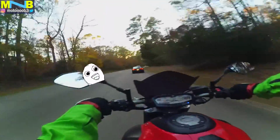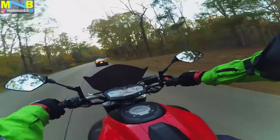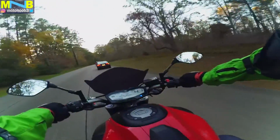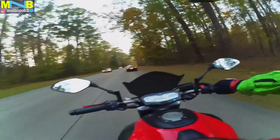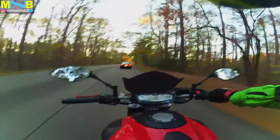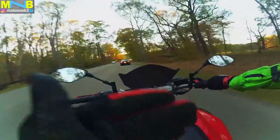Whereas with this, you can definitely start on it, but it's going to take a few extra weeks for you to get used to it. Especially if you're someone who's not entirely certain how much you like motorcycles. Just because this is a bit more intimidating with its extra power and torque, it might disincentivize you to continue with it, or you might get freaked out one time when the bike does something you don't exactly expect it to do. You might be like, oh snap, I can't take it, you know? I'm not saying that's going to be the case for everyone, but those are things to keep in mind if you are considering getting an FZ07 as your first bike.